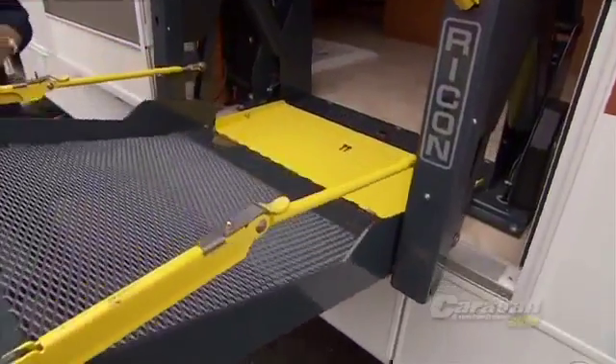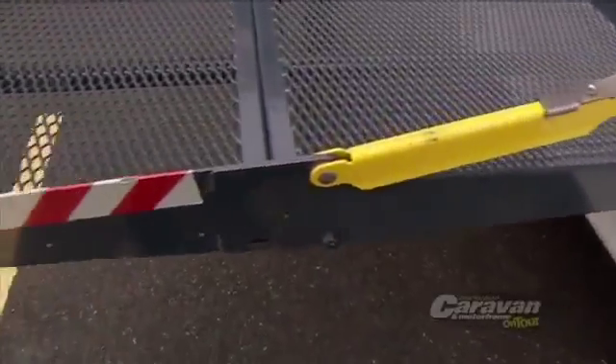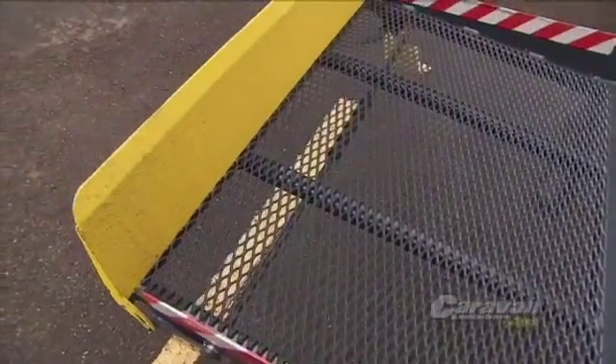Max, the big feature is the wheelchair lift. Can we get a demo on that? We're here at Ability Healthcare at Silverwater. Collie's inside — he's got a huge range of mobility products like wheelchairs and pedestrian scooters. So how about we let him show us how it all works?